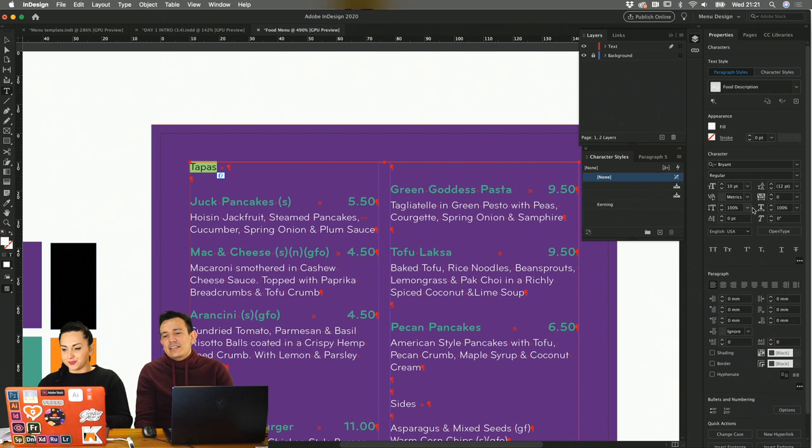Zara is asking, could you do it in two lines? Of course you can do it in two lines. Again, those are personal preferences. Some people perhaps will have a break over there in the menu. You don't see that very often because you really want to try to keep that together and you really do not want to emphasize the price, so we kind of just leave it on the side at the right.